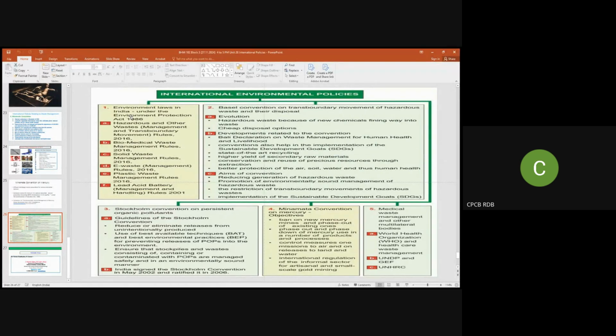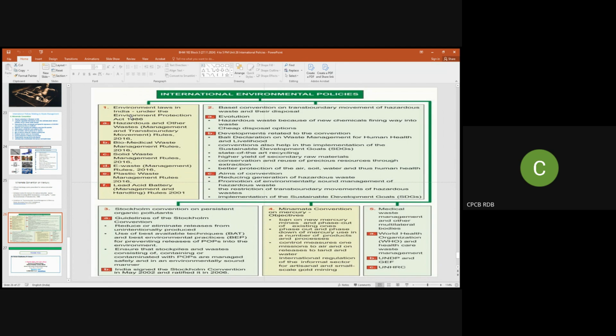As a part of this, we have prescribed various standards under the various rules. International regulations for the informal sector or artisanal and small-scale gold mining activities have been suggested. As far as medical waste management is concerned, we have prescribed standards for mercury emissions from the biomedical institutes. Various treaties are there.